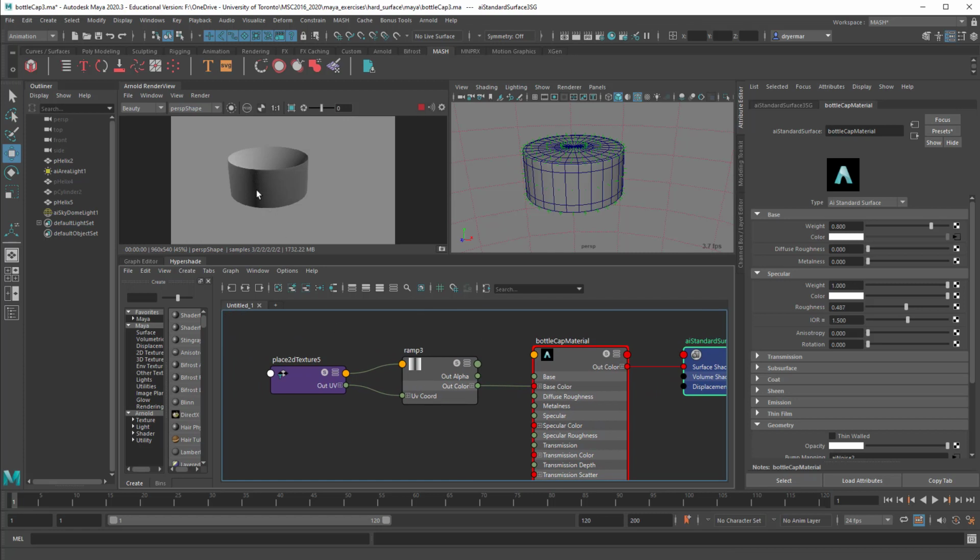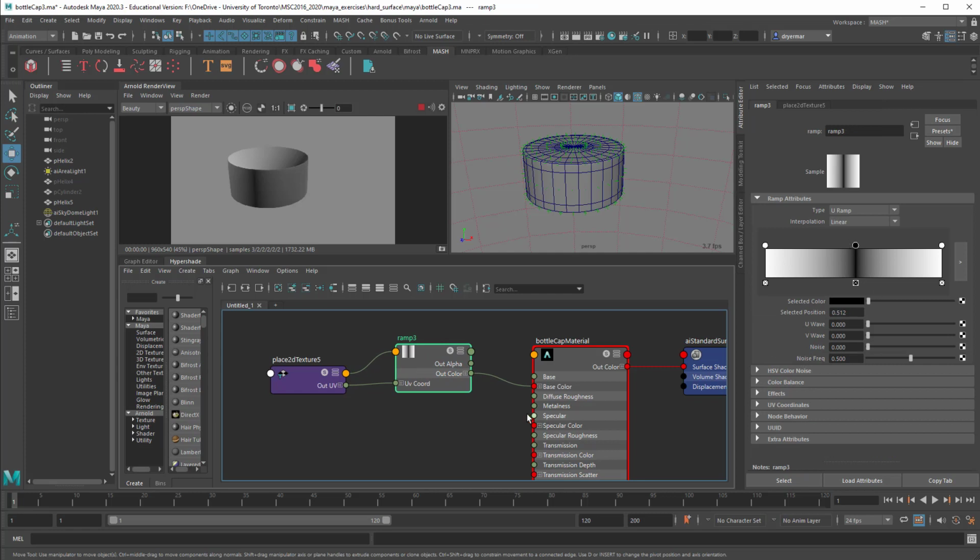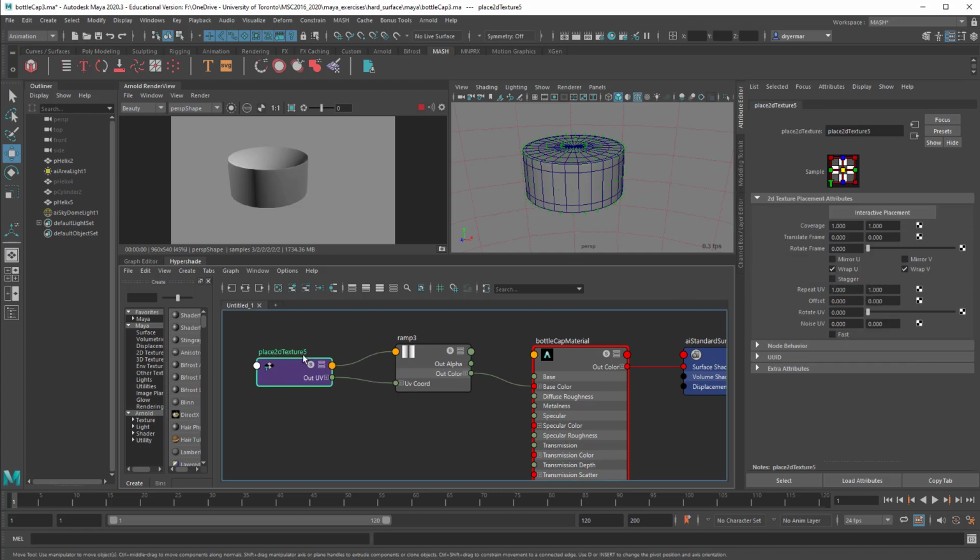And so I want to repeat this pattern. So we've got our ramp node where I can make these settings here. I'm going to change the interpolation between the colors to bump. Now don't mistake this for bump map. It just means you can see how it looks like it's going into a groove down here from a high point at the white part. But in this place 2D texture node right beside it, this is how Maya understands how to lay this texture out over the surface. So we want to turn off wrap U and V, I think.